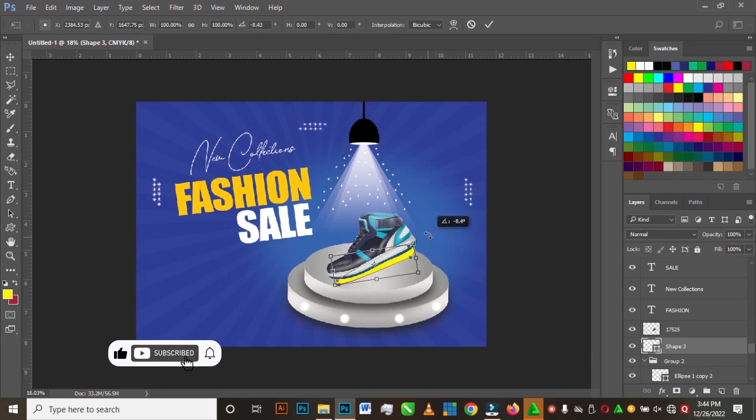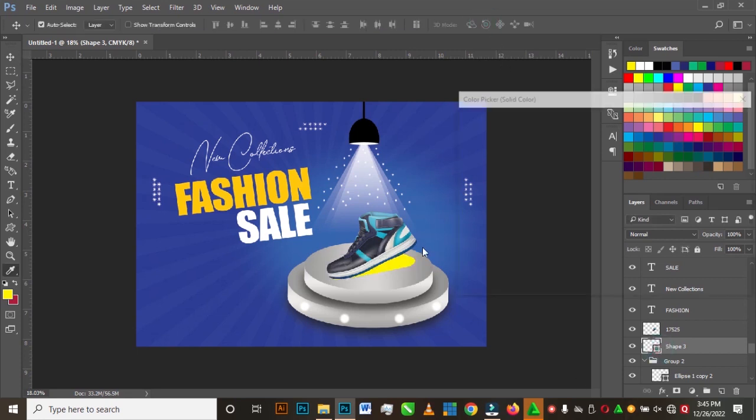Press Ctrl T, rotate it, hold down Control, push it in, then bring it down from here, push it in a bit.